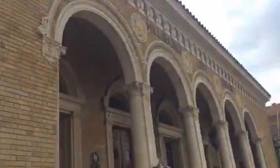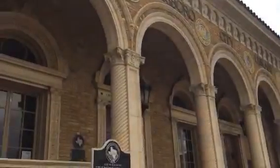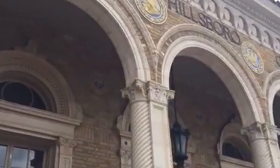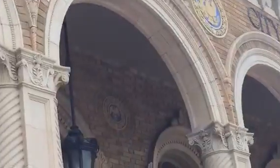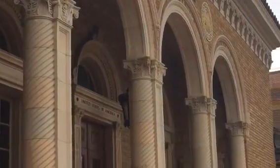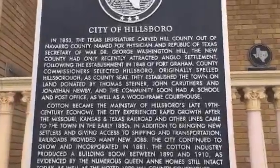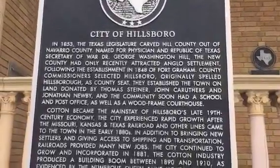Hey, Joey! We're showing you the city library here. It's rather beautiful. Beautiful stonework. Let me zoom in on that archwork and show you. It is a city, yes, it is. It's a very small city, but it's a city nonetheless. And if you want to check the replay, y'all, the courthouse has been playing all kinds of patriotic music today, with the bells. That's really beautiful if you want to check the replay.